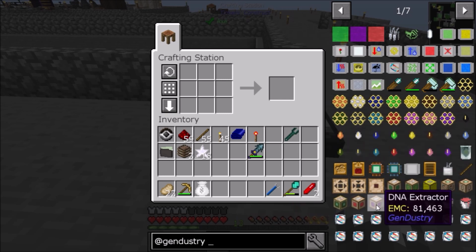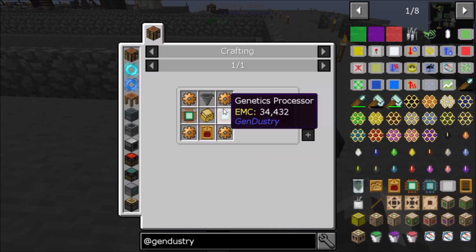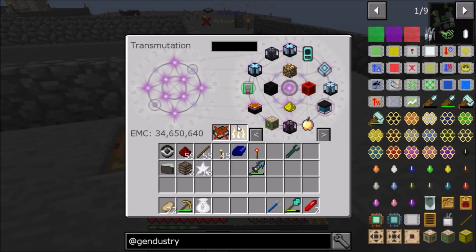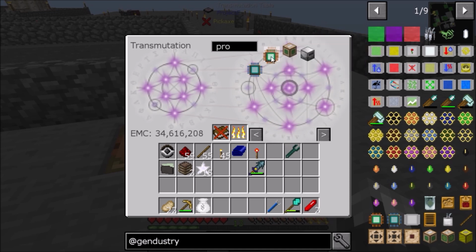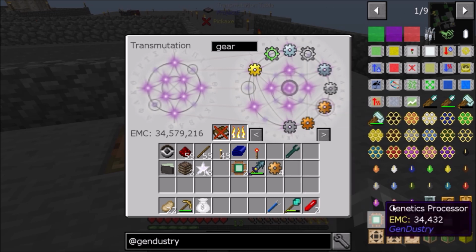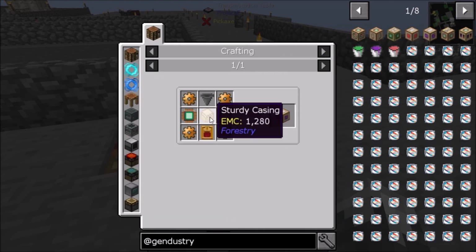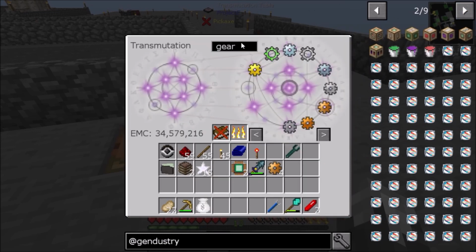So we need the DNA extractor. So our basic stuff here. 2 of those. 4 of those. A power module, casing, and a hopper.